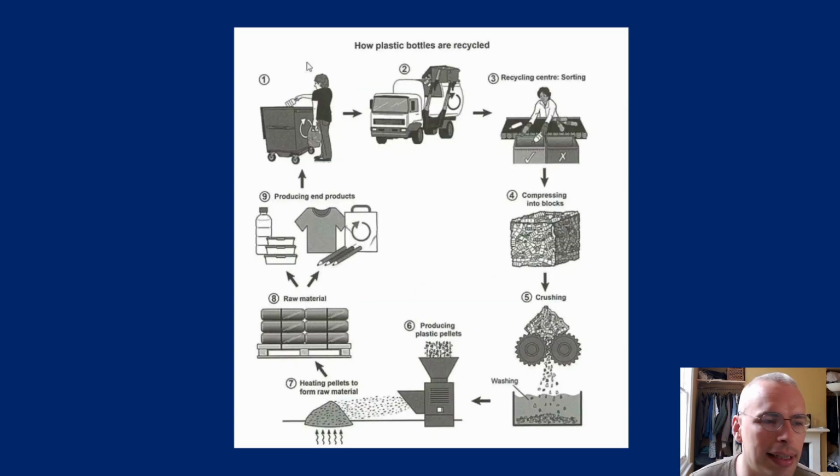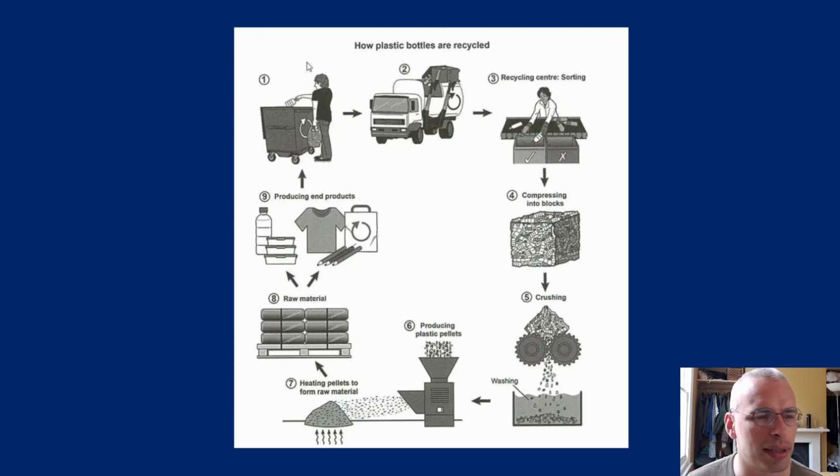Finally, what we have here is a process diagram. This is showing the process of recycling a plastic bottle. Now, there are a couple of different ways you can look at these. The first one is location, right? In this one, I don't know if there really are that many locations. You have the bin and you have the recycling center. And I guess you have the last stage where they become end products again.